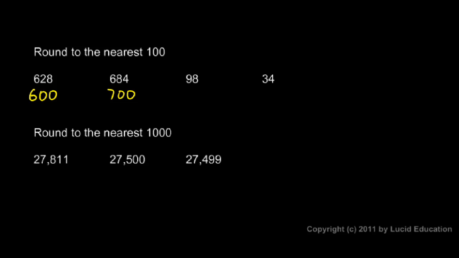For 98, we find the hundreds place, which doesn't actually exist — you could think of it as a zero. The next digit is a nine, which is five or above, so we round up and get 100. The number 98 certainly is closer to 100 than it is to zero, so rounded to the nearest hundred that is 100. For 34, it's closer to zero than it is to a hundred, so rounded to the nearest hundred that is zero. The next digit is a three — that's less than five, so we round down — 34 rounded to the nearest hundred is zero.